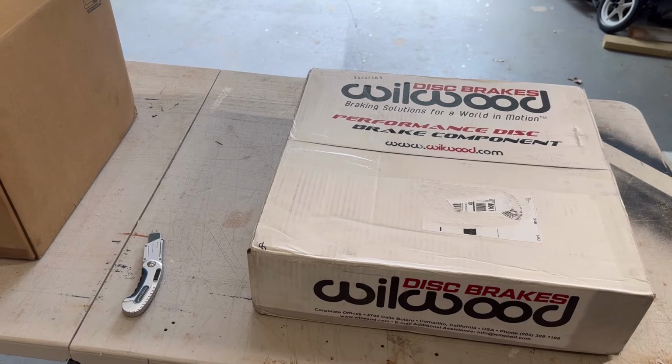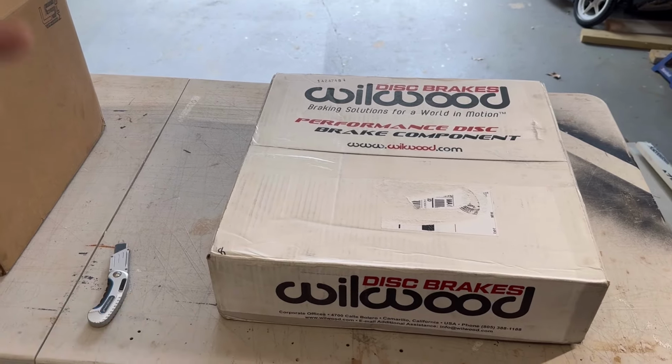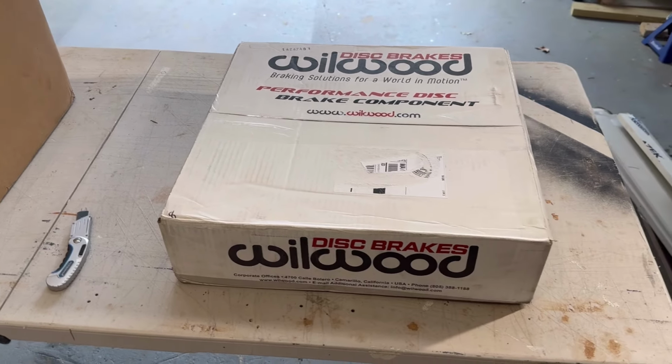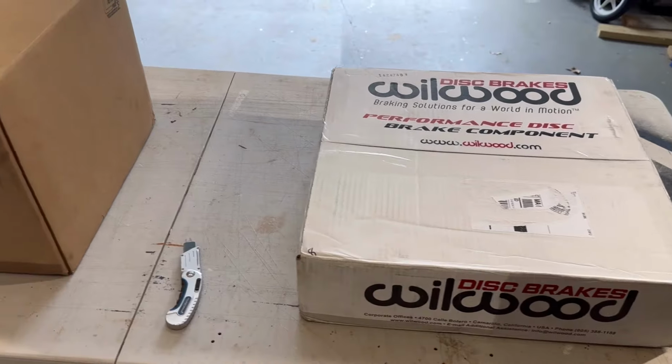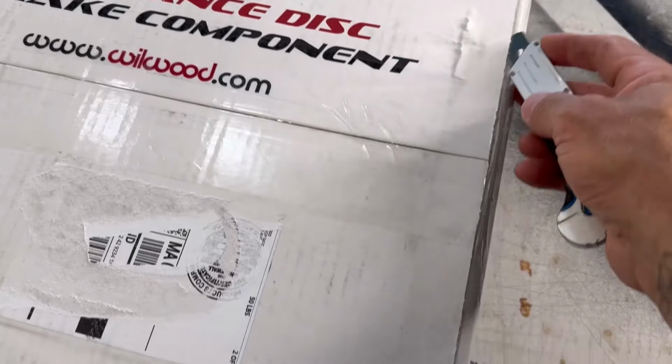This is an unboxing. I'll be doing an install video soon. I'm going to weigh the differences between the stock caliper and this caliper, and the rotor. After I bed the brakes, I'm going to do some distance stopping and timing, how long it takes to stop, before and after. All right, let's get to it.